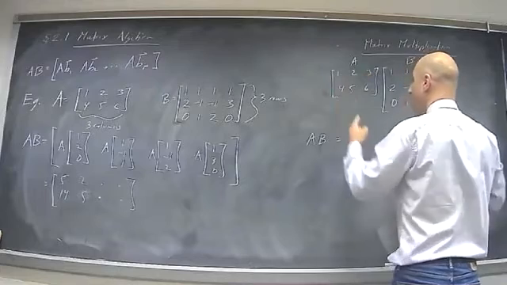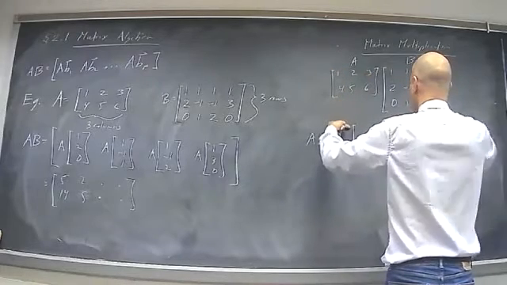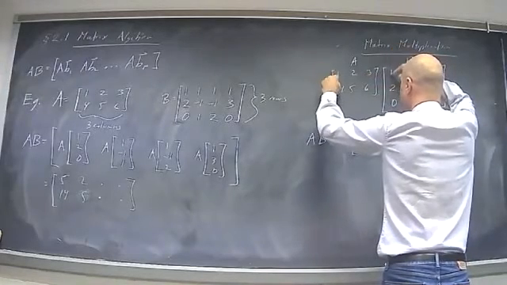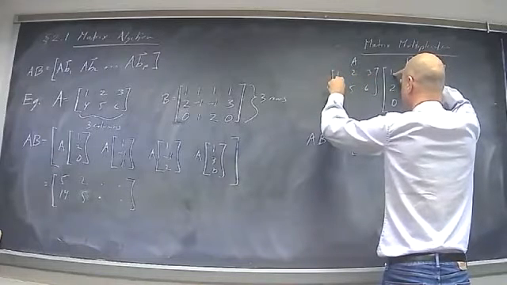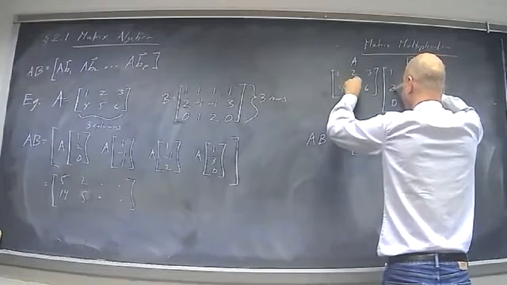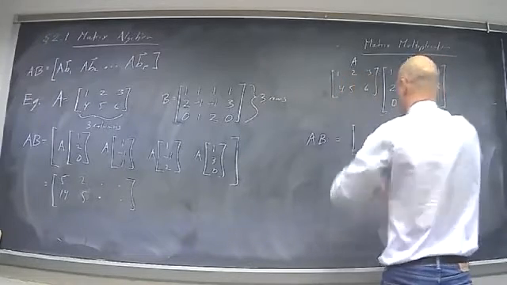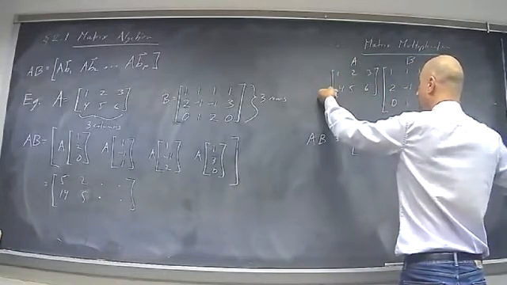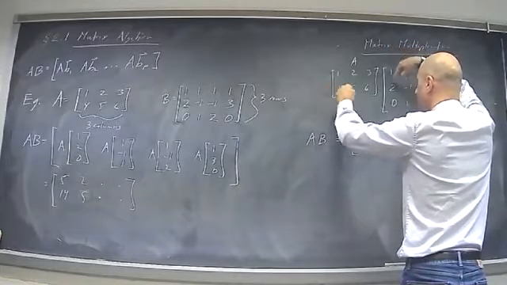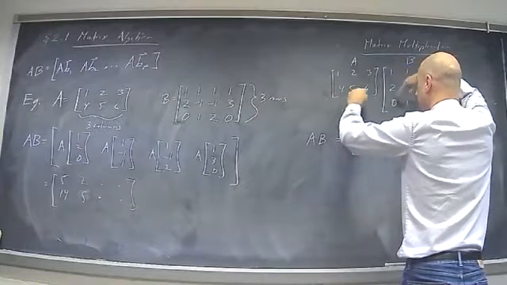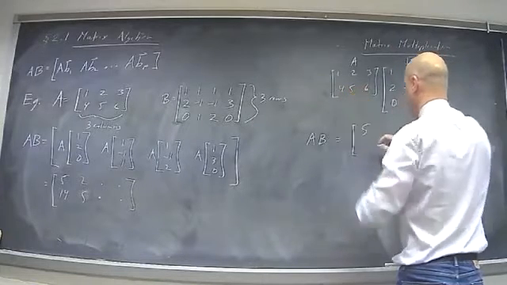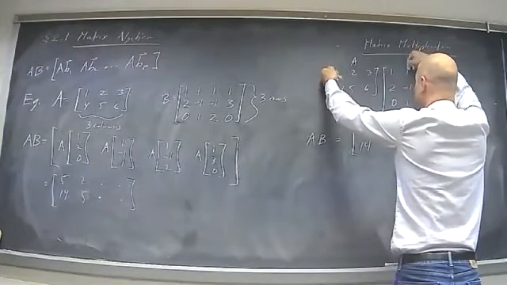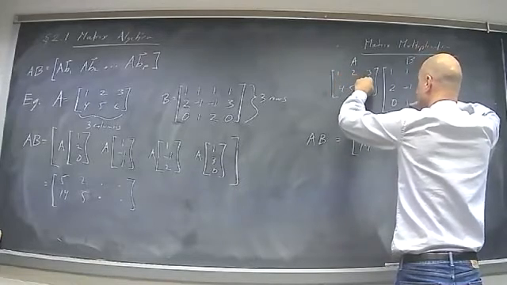So when I want the first row and the first column of my answer, I go to the first row over here, and the first column over here and do this. 1 times 1 is 1, plus 2 times 2 is 4, so 1 plus 4 plus 0, 3 times 0 is 0, is 5. Now I want this entry right here, second row, first column. 4 times 1 is 4, plus 5 times 2 is 10, so 4 plus 10 plus 0, 6 times 0 is 0, is 14. First row, second column. 1 minus 2 plus 3.